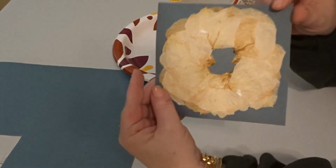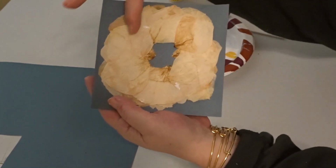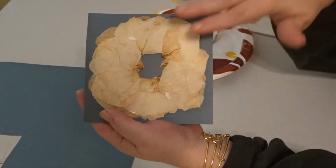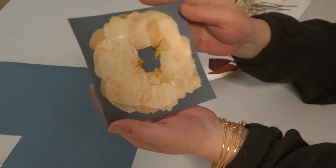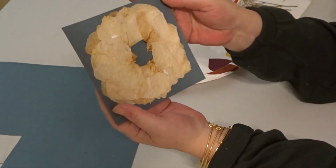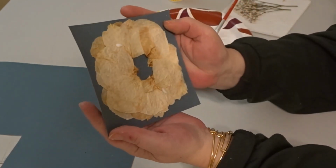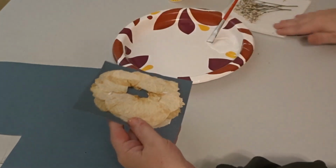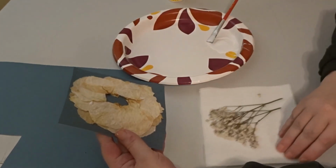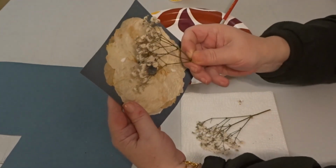Okay, so I got them all on here, and I love how all of them on top of each other has created like a 3D effect. I do believe I dried just the right amount of petals. I love this, and I love the simplicity of this and how it looks. So I really think I'm not going to use the baby's breath. I think it's just going to make it look too busy.